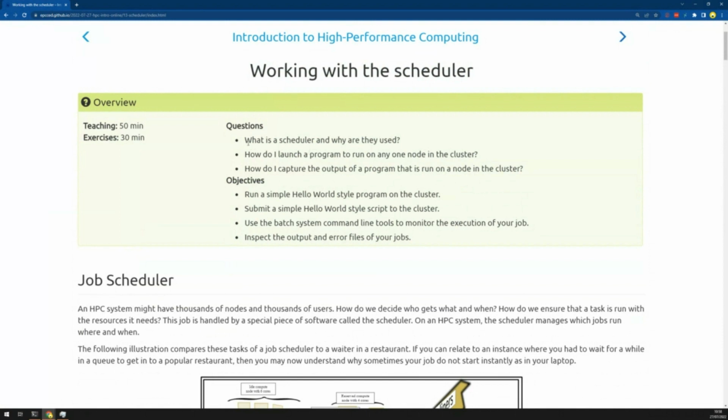We're going to try and answer a few questions in the session, as in what is a scheduler and why they're used. And then we'll do some exercises where we learn how to launch a program using the scheduler and how to get the output back from that.